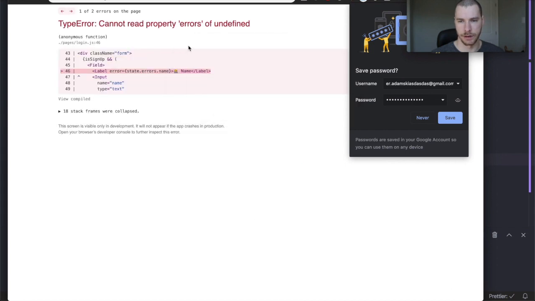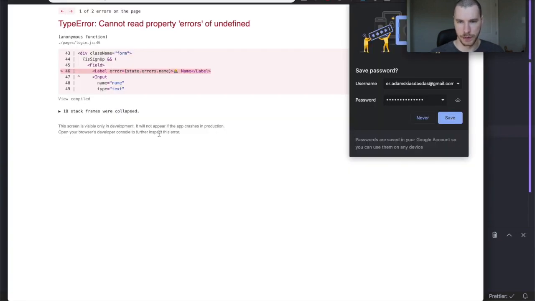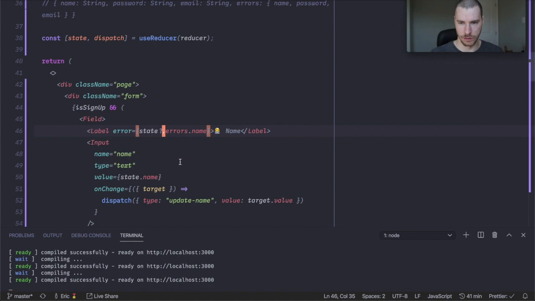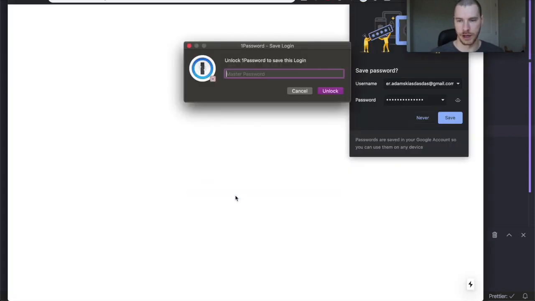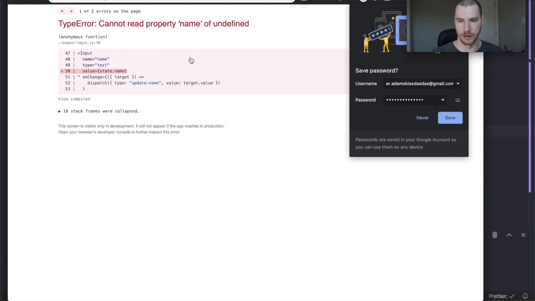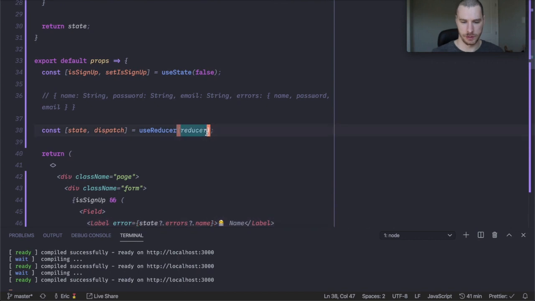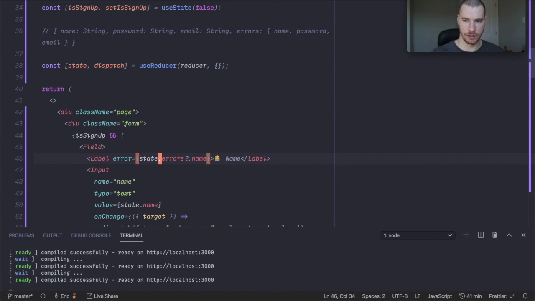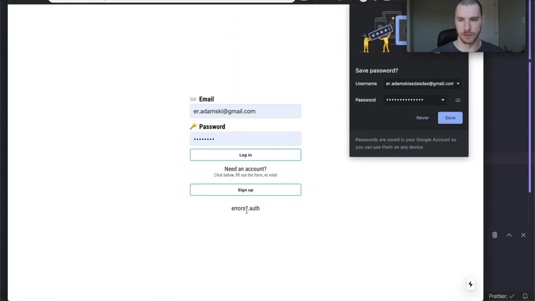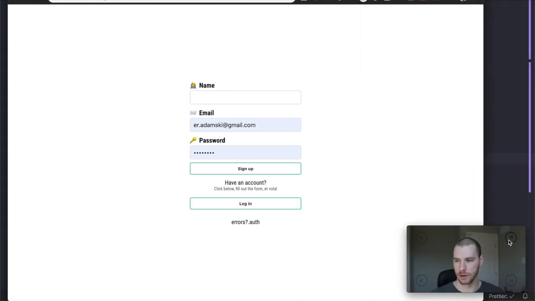Ooh, errors is undefined inside of state. So we can fix that with this operator. Also this operator. Perfect, sign up. What? Oh, darn. I guess because the first render, so let me just put an empty state in here. Because we don't want state to be empty, it'll always at least be an empty object, and that's fine. There we go, stop doing that. Everything's popping up, it's just craziness. Move this out of the way.